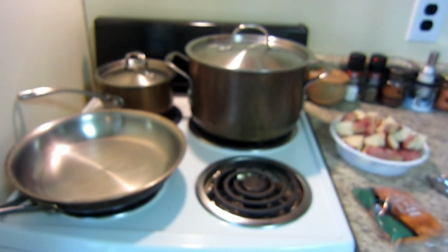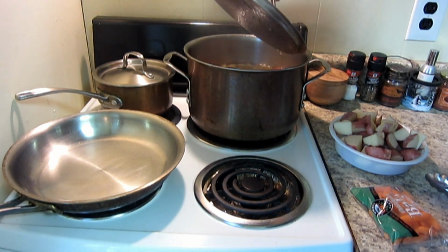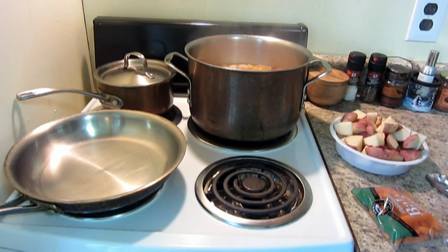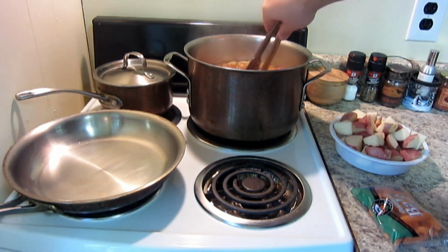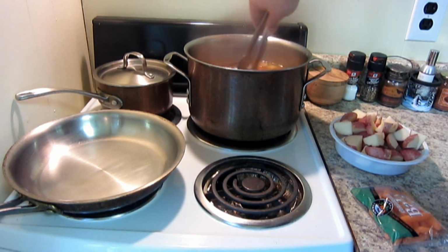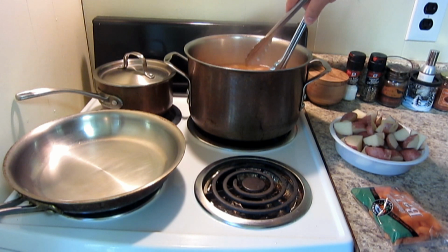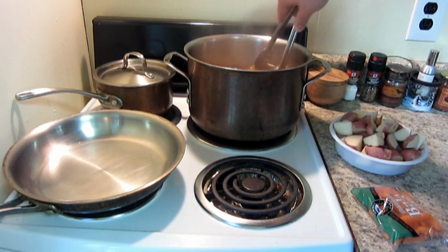Alright, so now, it's been 45 minutes, cooking nicely. In fact, I have the heat on just a little bit too high, so let's turn it down just a little. Alright, so now what we want to do, just mix this up. Man, it already smells great.